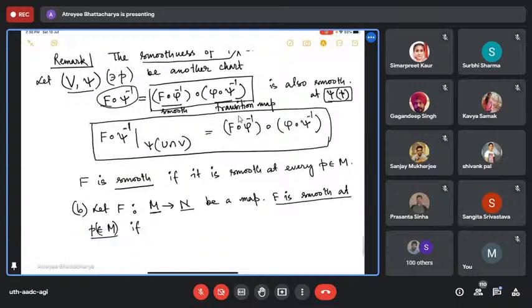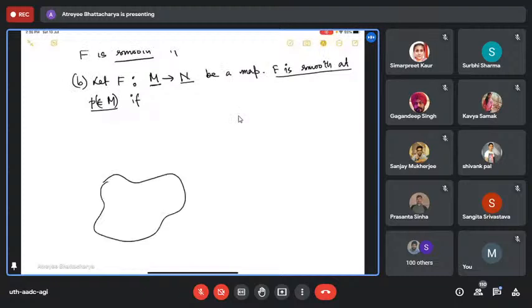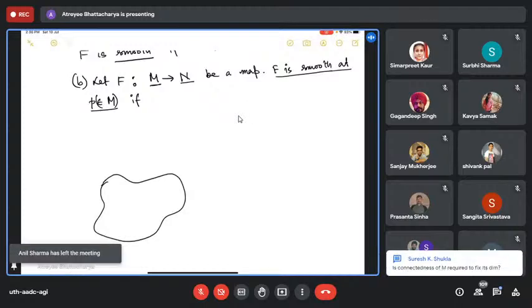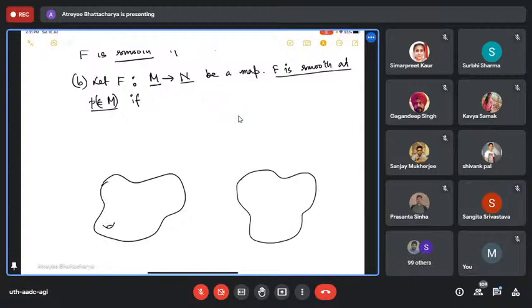So maybe I will first draw the picture. What I did last time, if I had on one side Euclidean space, then I just composed F with psi inverse, and that map took us to a Euclidean domain, and there we could analyze the smoothness because of the existing calculus. So here on both sides I have some possibly non-Euclidean setup. So what I will do, I will consider a chart containing P. I'll call that U comma psi. Then I have F(P). This is my M, and this is my N. So this is also an n manifold. So this M is n dimensional, N is n dimensional. So I will get a chart around F(P) as well, with a manifold n. Maybe this is how the chart gives us.